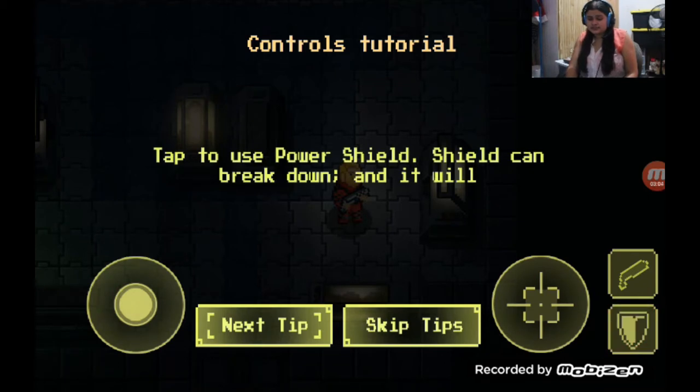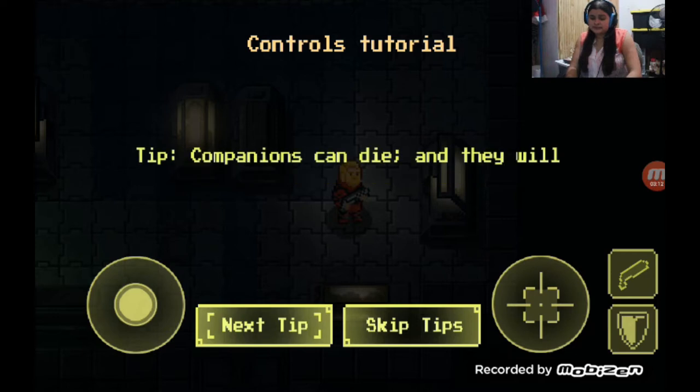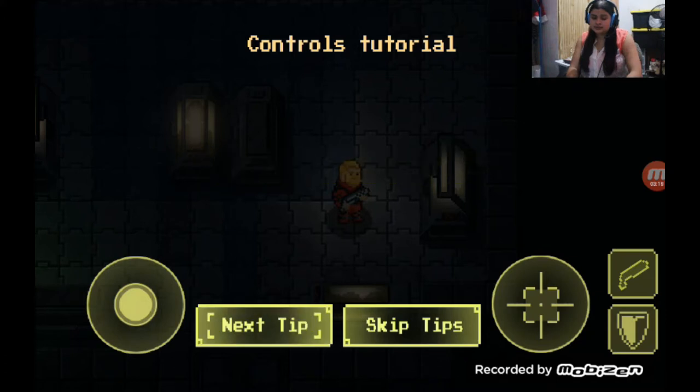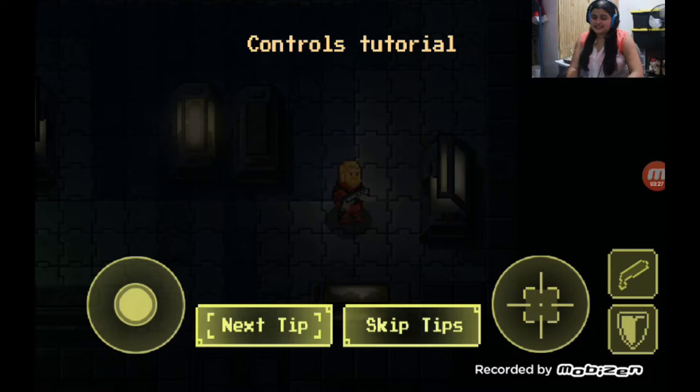Tap to use shield. Shield will break down and it will. Oh my god. Use computers to lock doors. To open locked doors, you will see open doors on the map. Companions can die and they will. Oh, we can get companions. If Jonathan uses weapons too long, they might break down too. Yikes. There are three ways to heal Jonathan: you see a medkit, you can find one, or spend 200 in-game points, or watch an ad.